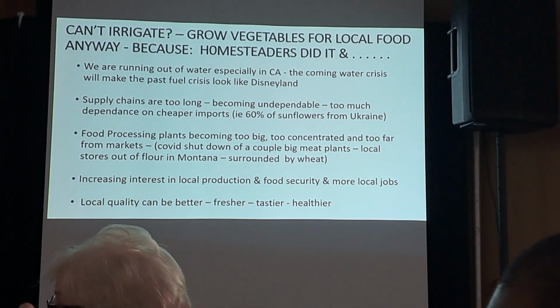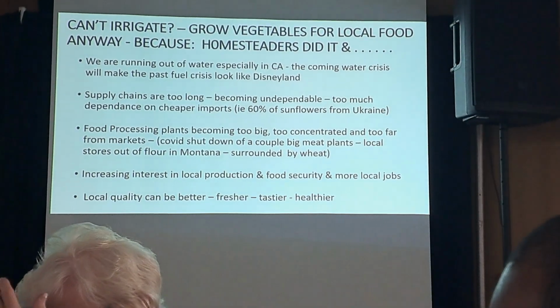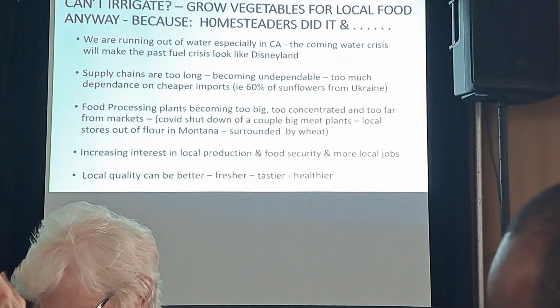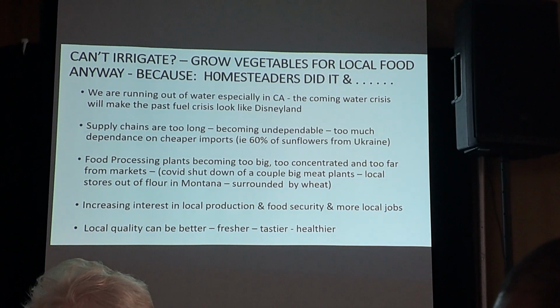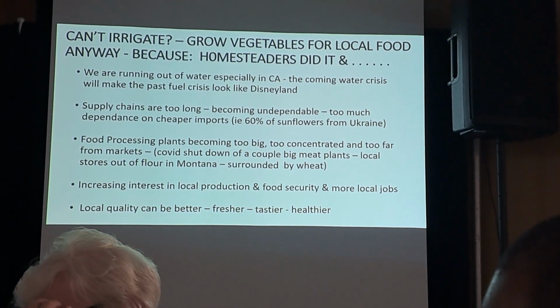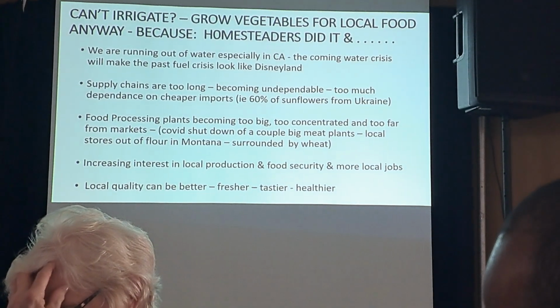I mean, with the war in Ukraine, 60% of these sunflowers are coming from Ukraine. That was really a good idea. Probably because they could get them a little bit cheaper. We can grow sunflowers here, but everything is based on cheap and making money. So we need to have a different idea about that.